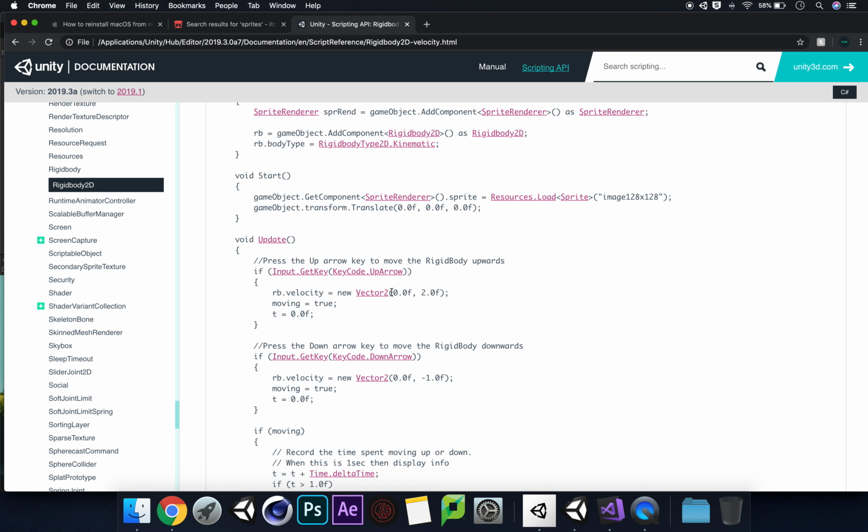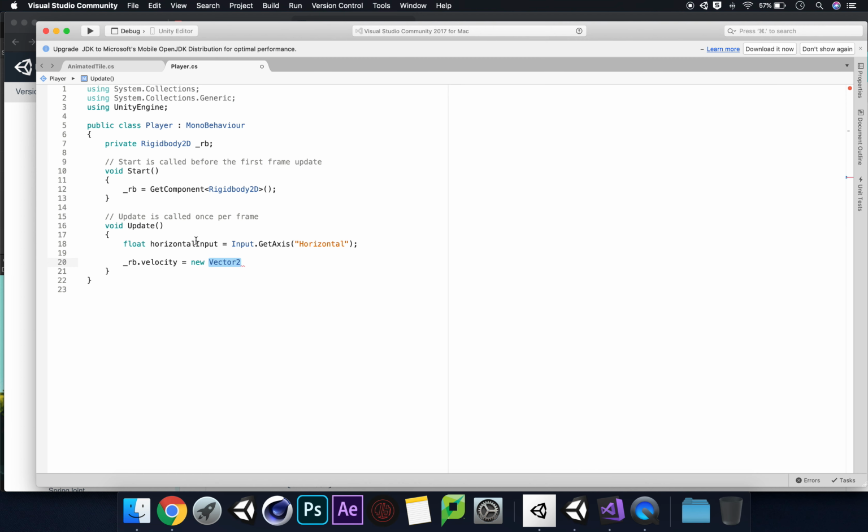Equals a new Vector2, and then it said nothing for the x, and then 2 for the y, because they want to go up here, but we don't want to go up. We want to move with our x value, or with a horizontal input, don't we? Because we want to move with our WASD keys. So instead of putting a value for x, we can just write horizontal input. Okay, cool. And for our y value, because you have to put in something for y, we can just say rigid body dot velocity dot y, because then you're just acknowledging that the rigid body is also going to be controlling the y axis as well.